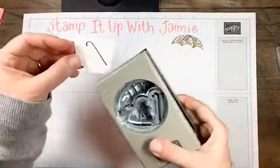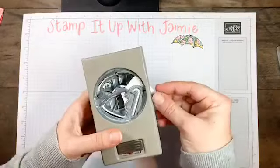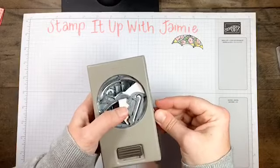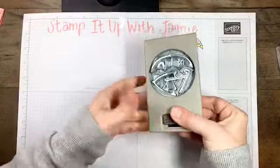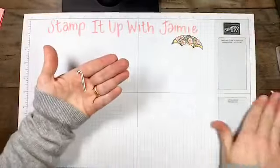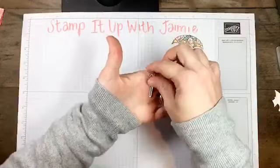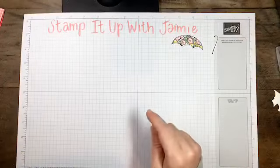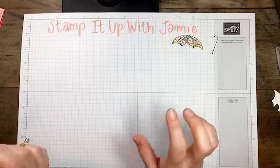It would have fit, but at the time as I was planning this, I was really making this up as I was going along. So I stamped it separately, so I'll do the same for you. Get a handle. You could also just stamp on a piece of cardstock. That would work too, but you can stamp and then punch. That works.